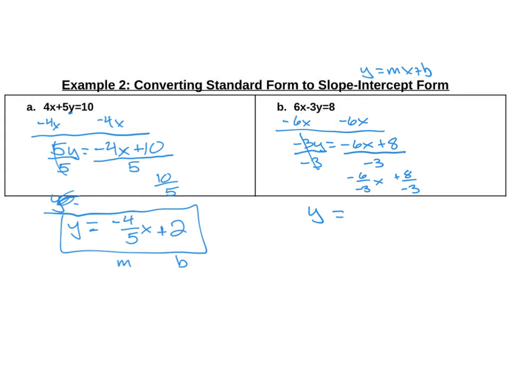So negative 6 divided by negative 3 is a positive 2, and 8 divided by -3. Well, that's going to give us some decimal answer. So we'll just leave that right now for -8/3. And again, we know that when we look at our slope of 2 and our y-intercept of -8/3, we may want to convert that back to a decimal for graphing purposes. But for solving, just leave it an improper fraction.